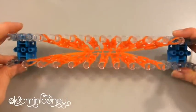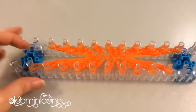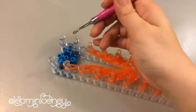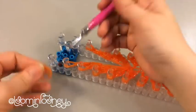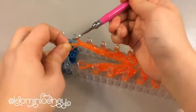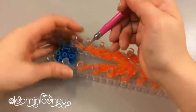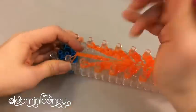After you're done with your 20 chains around the 20 pegs, this is how your layout should look. And our next step is to weave the drink colored bands around these 20 pegs. So you're going to put your hook through the first peg, pull it up. Let's place one end temporarily here and replace the peg you lifted those bands from with the other end.